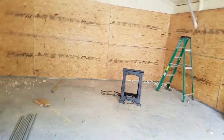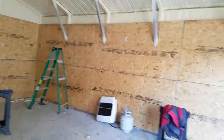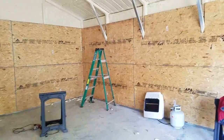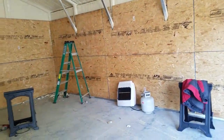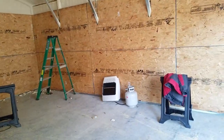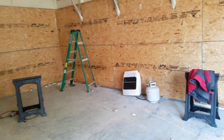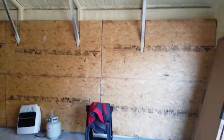Okay, so I guess this is week 31. Not sure how this week is going to go with filming. Not sure if filming every day in the morning what I want to do, and in the afternoon what I did do is the way to do it. So this may change up a little bit. So we'll see. Anyway, here's the garage.